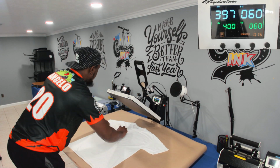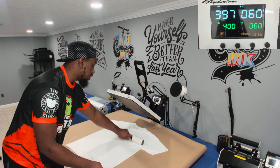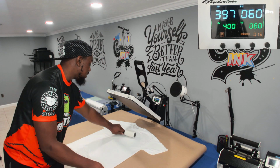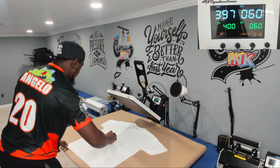Also, this shirt is a Jersey's 21M shirt. All right, so Jersey's 21M, and also it's large to match the large template that we used back in part number 1.